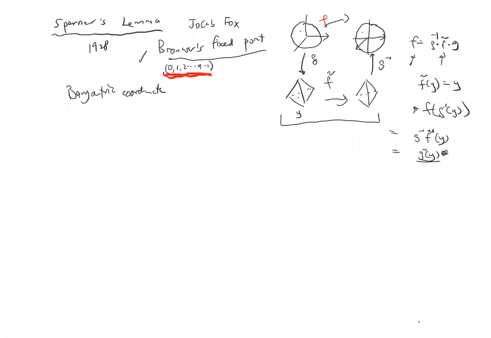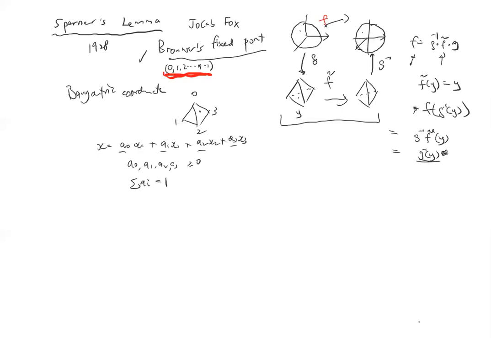Namely, for any point inside a simplex, let's say I label the vertices 0, 1, 2, 3. Any point inside this simplex can be thought of as a linear combination of these vertices. So let's say x will be equal to a0 x0 plus a1 x1 plus a2 x2 plus a3 x3, where the weights are normalized. So a0, a1, a2, a3 are larger than or equal to 0, and the sum over ai is equal to 1.